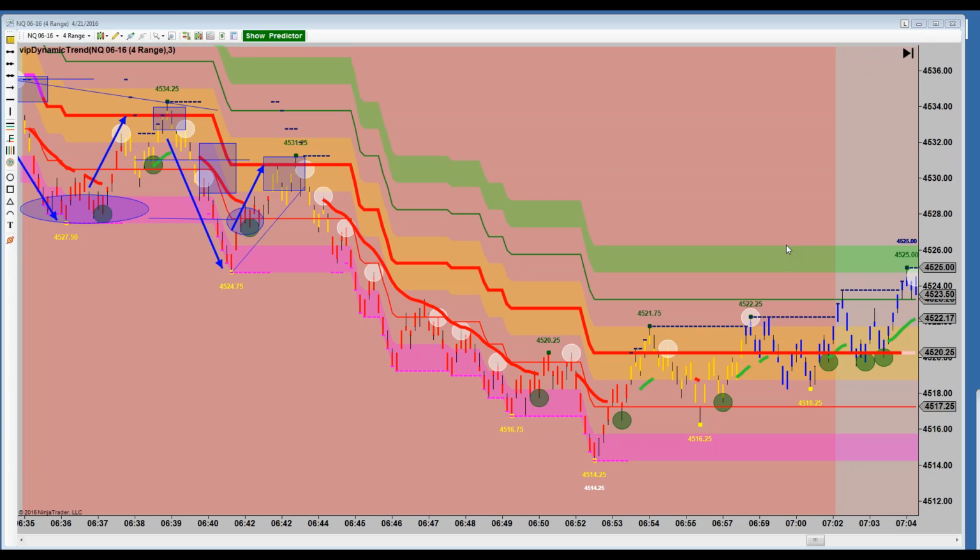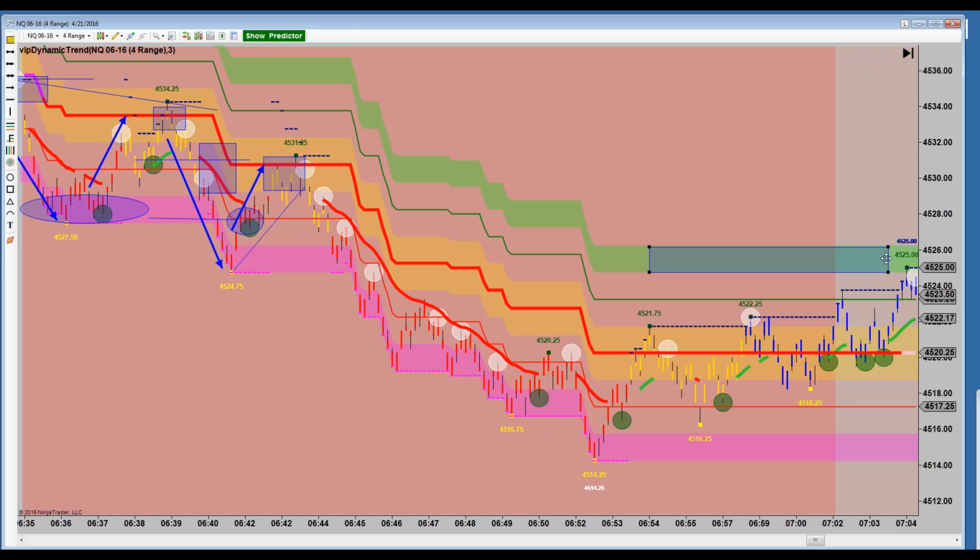All right. Here's how we know, and I'm just going to make this as simple as possible. If it stays within the confines of the outermost bands, generally speaking, you might still be in a downtrend, or you might be going sideways. So as far as we're concerned, at this point, we're still shorting the market.